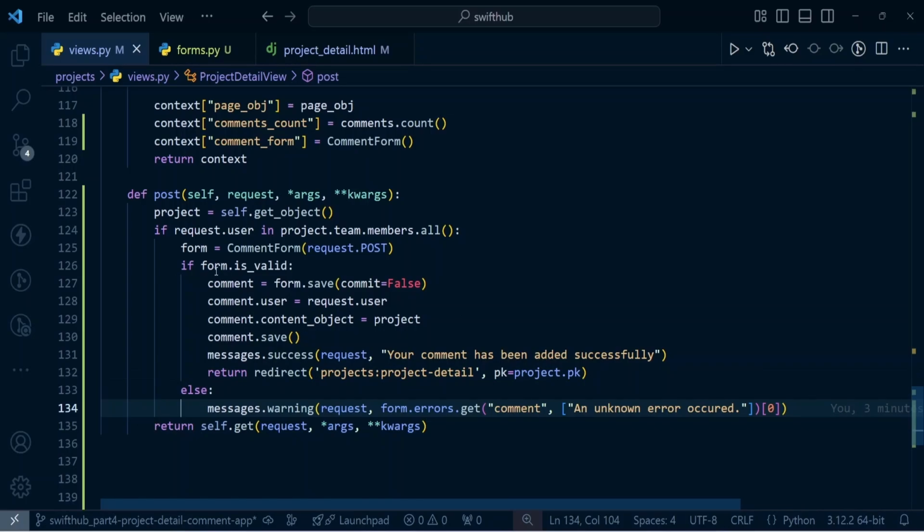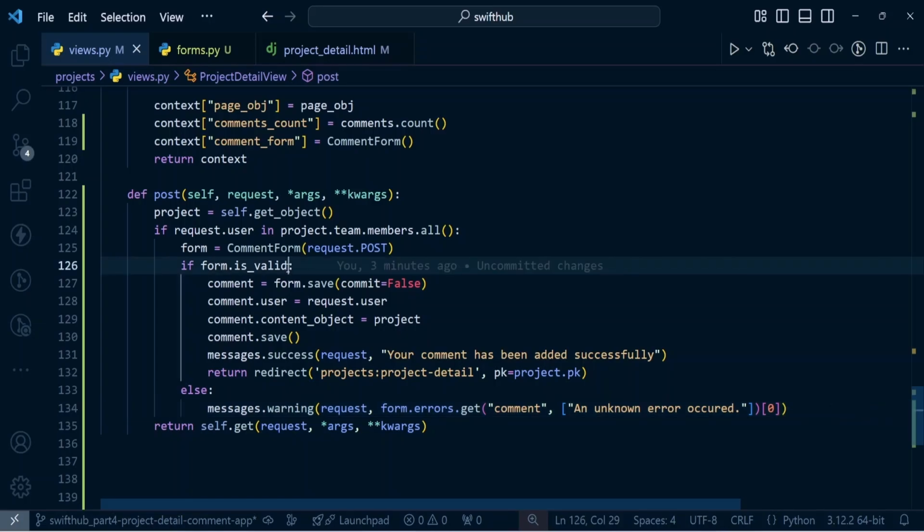All right, so if the form is not valid, that is when this condition fails. This else statement is going to be executed, and we are going to see this message. But at this point, when we run it, we are just going to run into errors because we actually need to run this condition as a function. So we say form.is_valid, and we have to run it as a function like this.